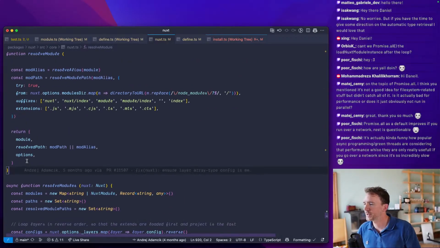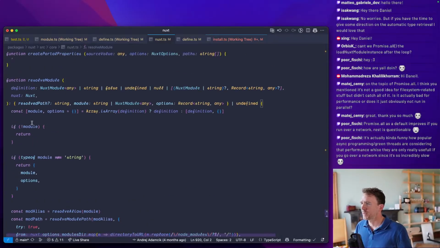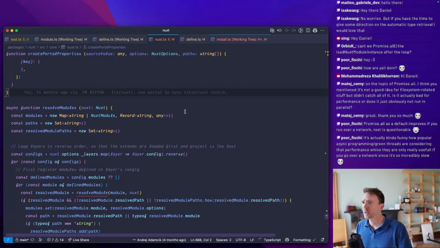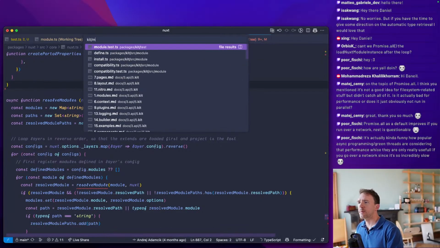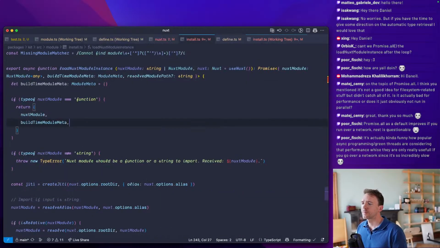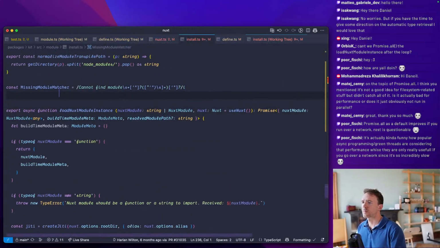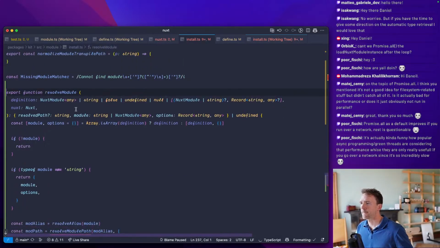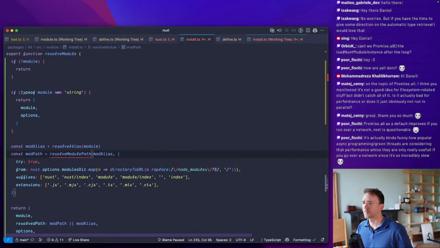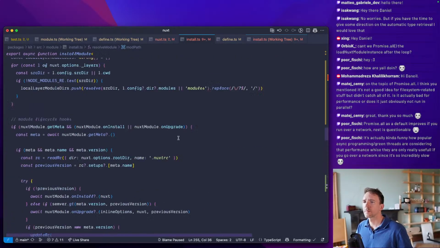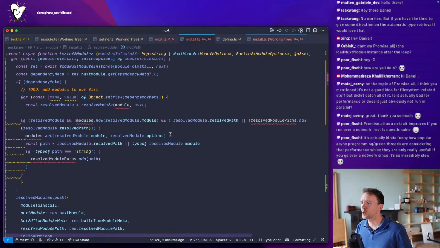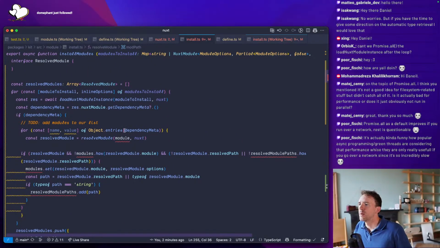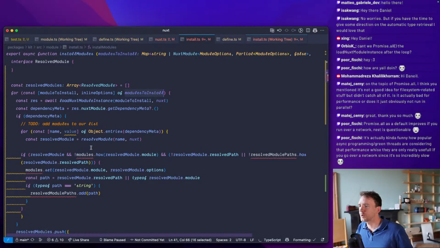Okay. This probably needs to move into Kit for that reason. Okay, so we have resolve module. We're going to move it into Kit module. There are too many things called resolve module, FYI. But anyway, we're going to be able to resolve the module, and we have our name at this point. And at this point, we also have modules to install.